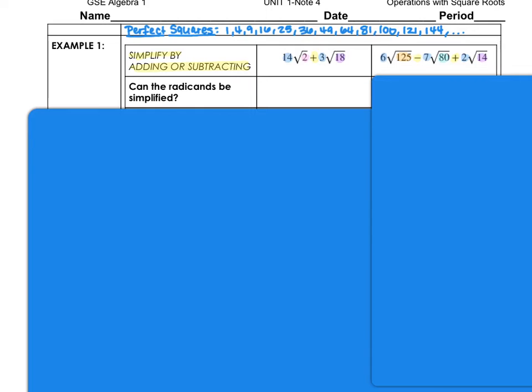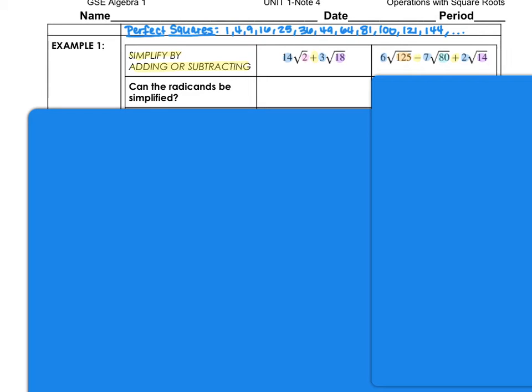The first question you should ask yourself is, can the radicands be simplified? How can we determine whether the radicands can be simplified? I'm going back to our notes from before, where we had those two methods of simplifying square roots. I like to use the perfect square method because that's the easiest and quickest, the best method to use. So what we can do is go to each of our radicands and see if we're able to divide the radicand by any one of the perfect squares other than 1, of course. If we can, we know that we are able to simplify.